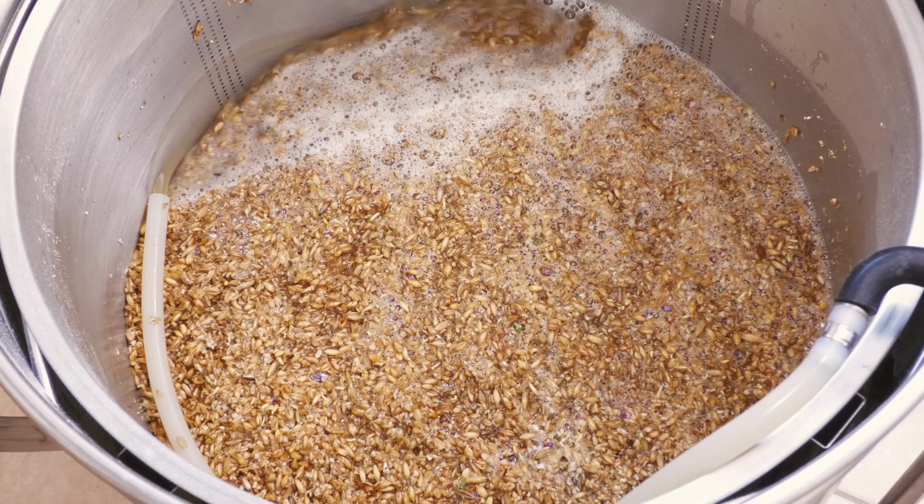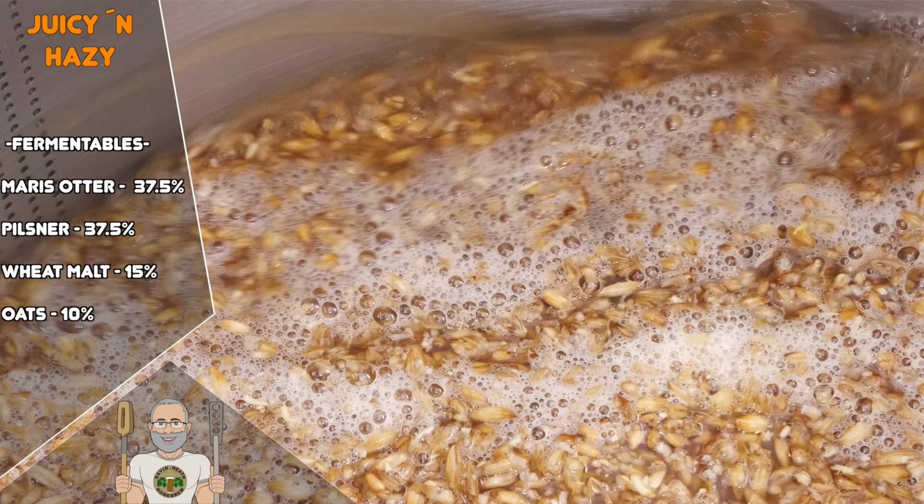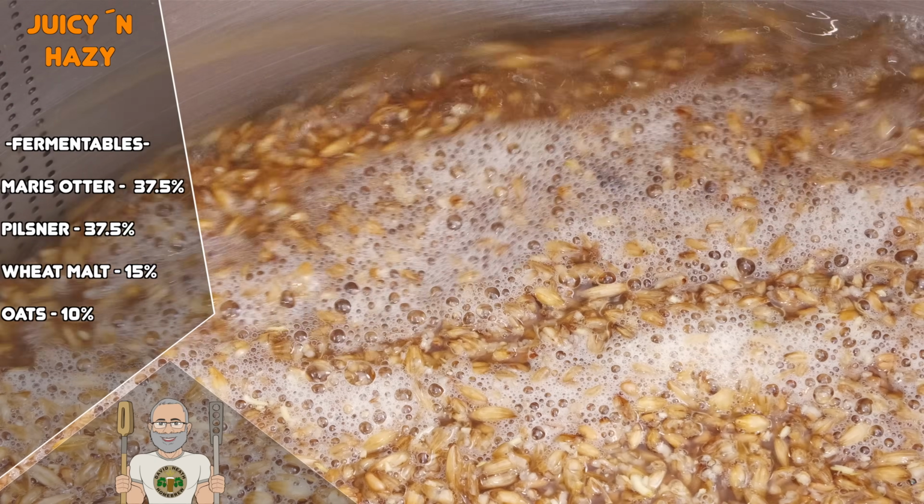Let's now look at the grain bill for this recipe. At 37.5% each, we have two base malts for this brew that are Maris Otter and Pilsner Malt.